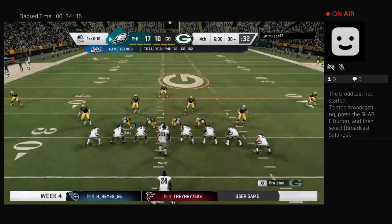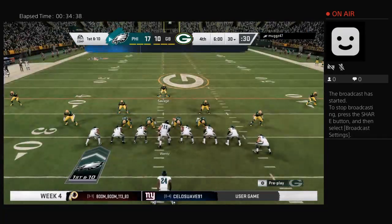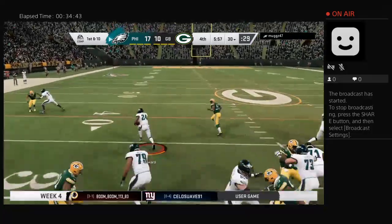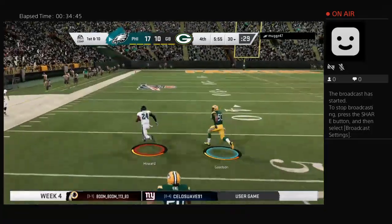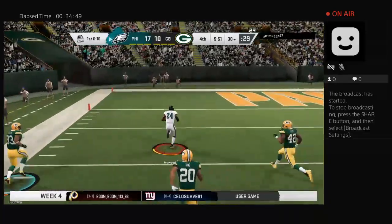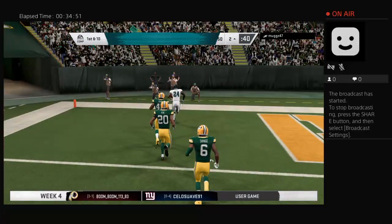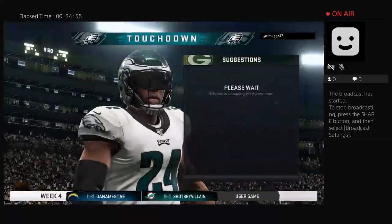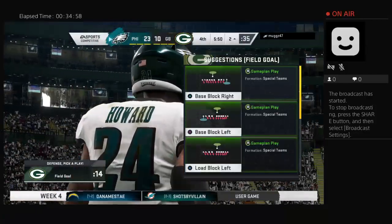The Eagles offense set to begin their next drive. And a tight game after punting last time. See if they can get something going on this drive. As they head to the field now. Accelerating, and off he goes. The 20. Touchdown, Philadelphia. Jordan Howard, his 5th touchdown now on the year.